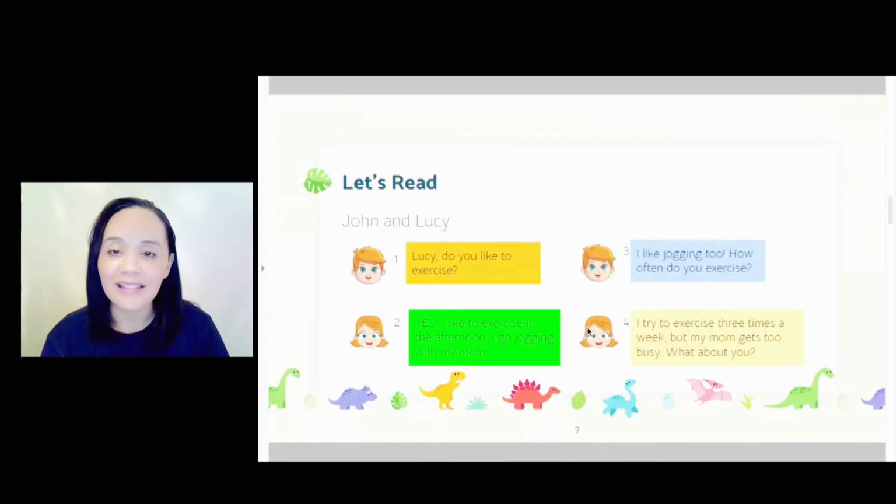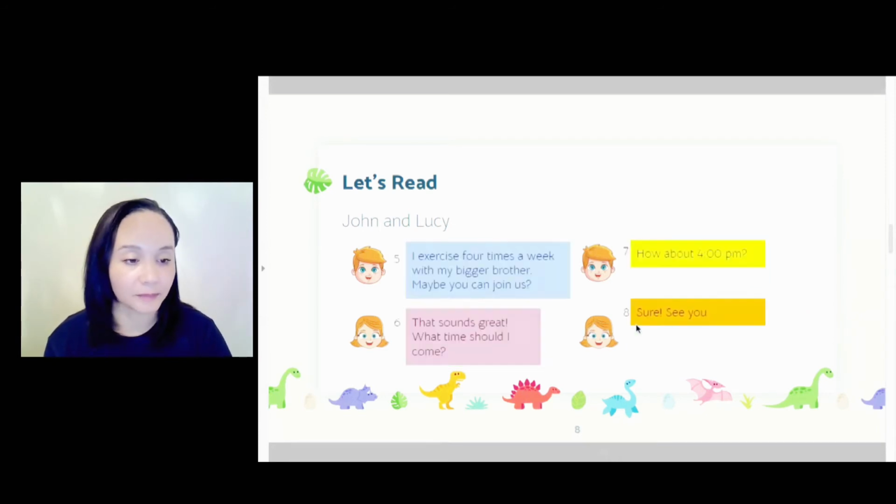So the role play has simple sentences, to the point, very direct, not complicated at all. I also have numbers so that the student can follow along well and they don't get confused on where they need to read and when they need to read here. I also have characters here so that they can choose whether they would like to be John or Lucy, and they know who they're going to be based off the picture that is on the slide. So as you can see, it's a very simple lesson.